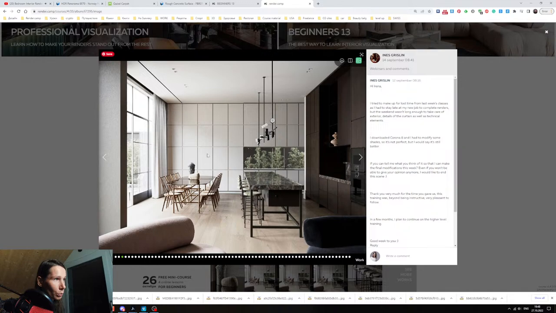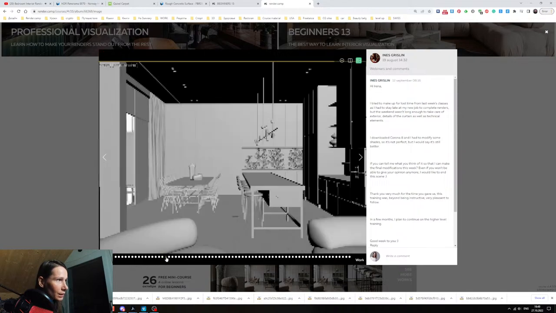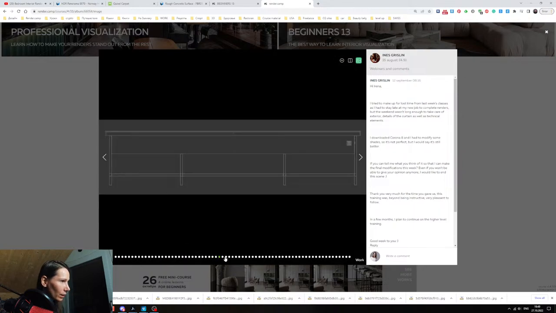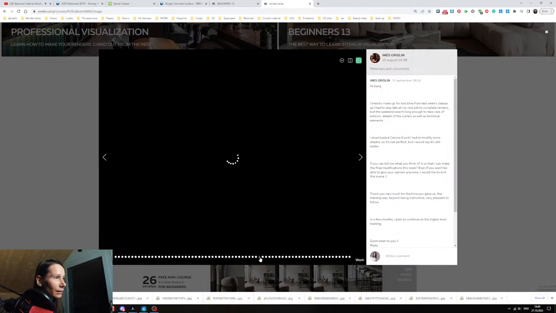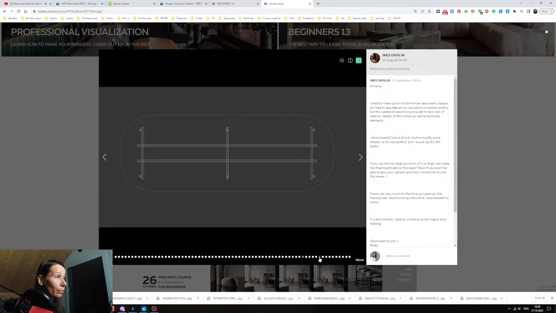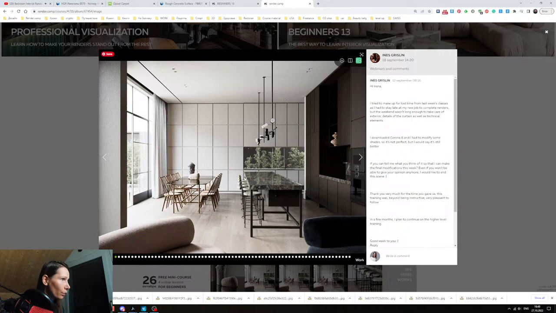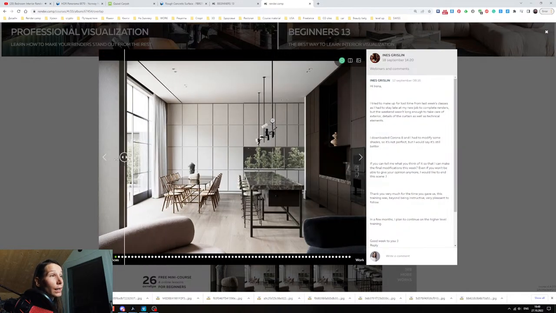So it was almost final, with some little corrections, and if you click here you can see some basic modeling, the scene setup, a lot of vases, and some furniture modeling. We modeled a lot in the scene, then customized the whole scene, customized the camera, worked with lighting and all materials, and eventually in the very end you got the final result. So that's the work of the student, and you can compare it with the reference and see how it looks. Do you like it, do you enjoy it?